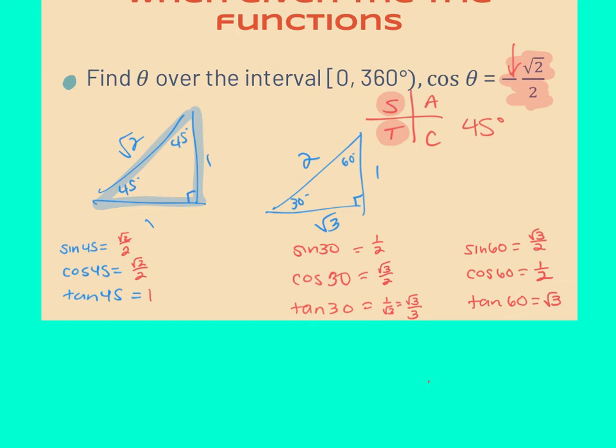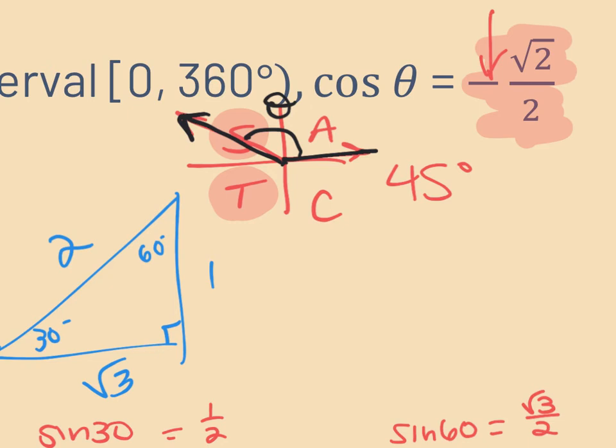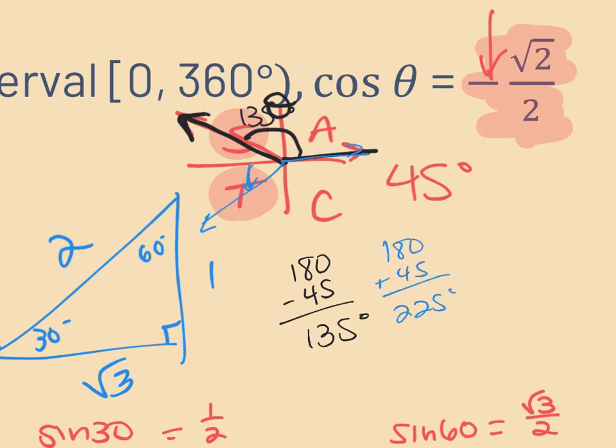So what would be the original angle if my reference angle is 45 in the second quadrant? How would I reverse that? 45 plus 180. Close. It's less than 180, right? So it would be 180 minus 45. So that angle is 135. And then we said it also would be in the third quadrant, so it would be 45 bigger than the 180. So these are the 2 angles, and almost every single time there will be 2 answers to these questions. There will be 2 options between 0 and 360 that have that trig value.